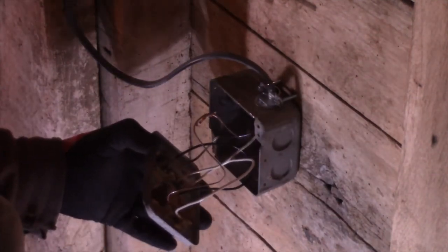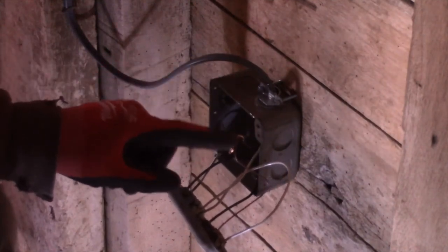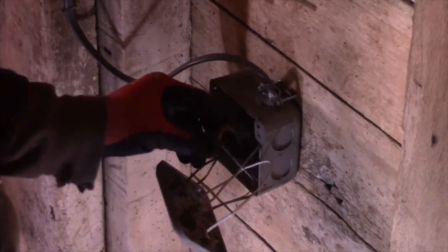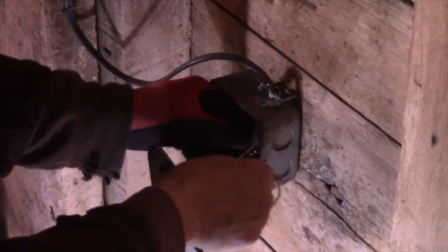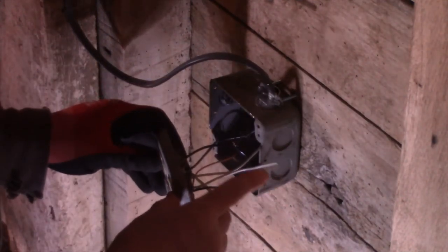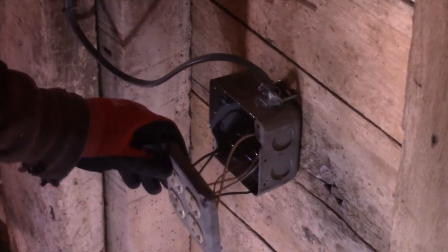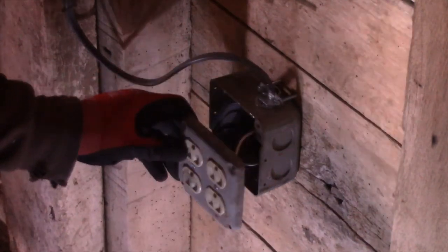Just look at them a little bit. Make sure they look okay. All right, now this ground, you got to make sure that it does not touch any of these terminals in here. You're going to have a short, so you put your ground in first. And sort of smash these wires in there until you get it to where you want it. Don't be afraid to smash them in there.